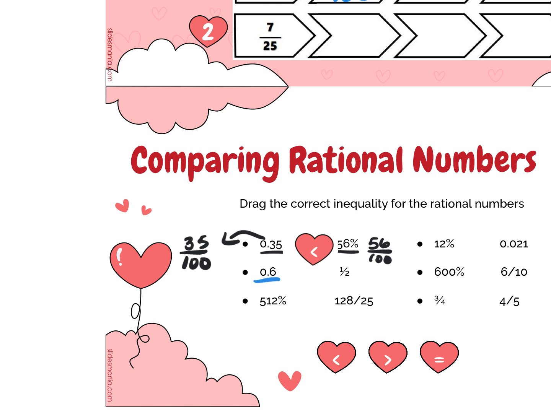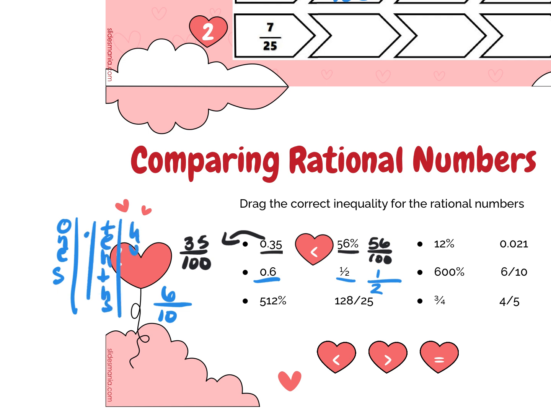So we have 6 tenths. So that means 6 out of 10. And then here we have 1/2, which is just a fraction, 1/2, but they need to have the same denominator. So I have 2 options. We can think back to our place values, right? We have our ones place. We have our decimal, then we have tenths, and then that's where we have hundredths.